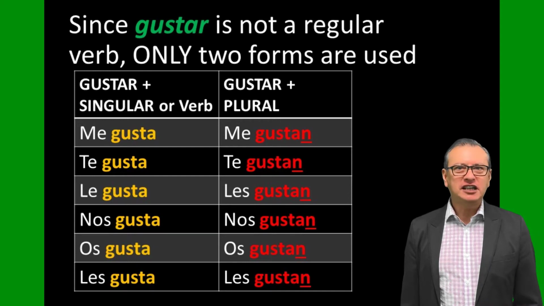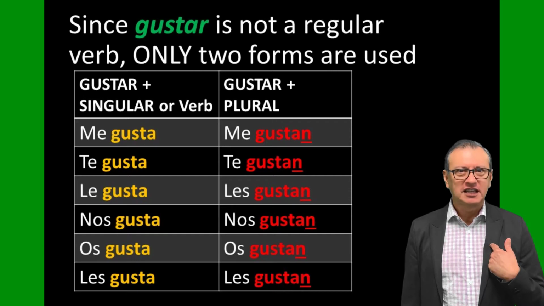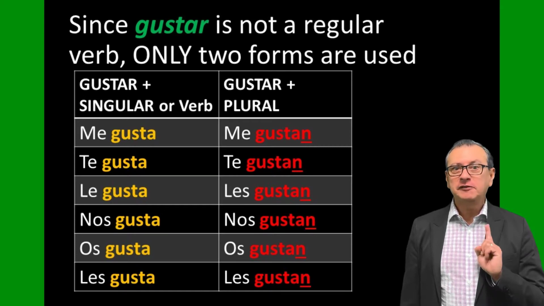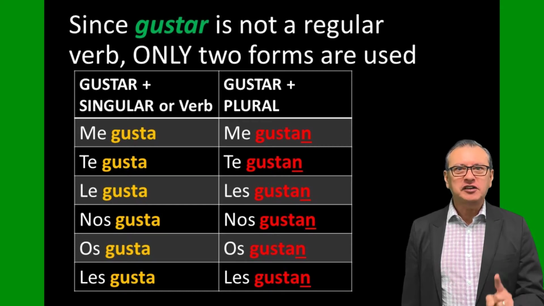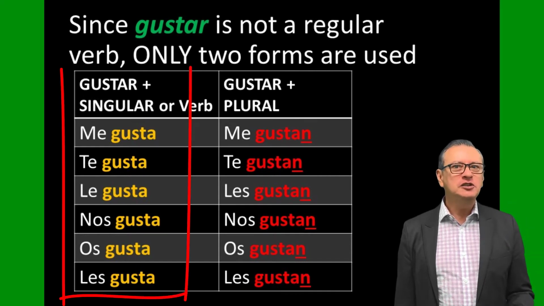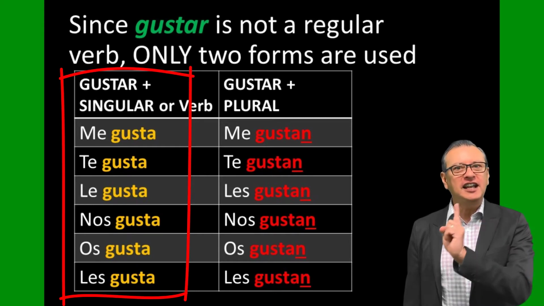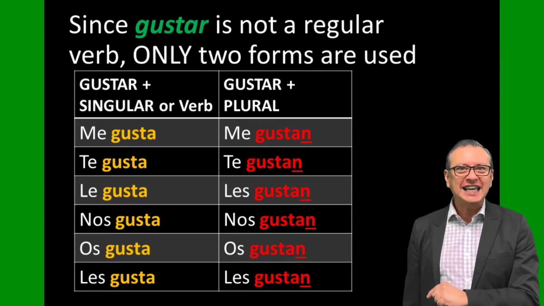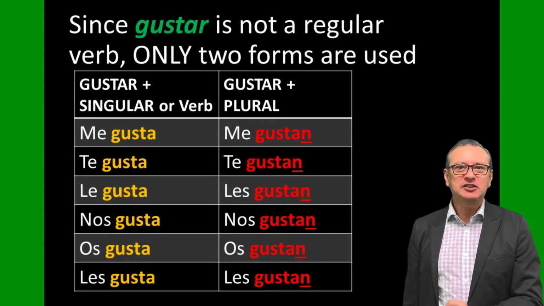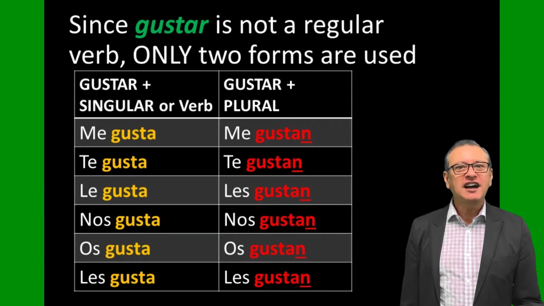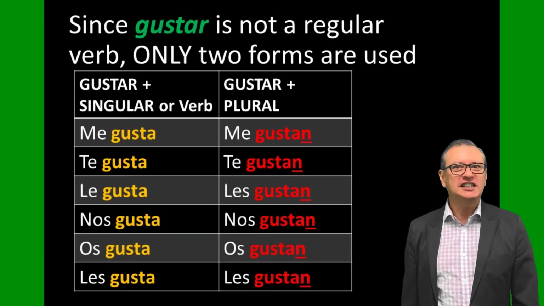This verb cannot be conjugated according to the subject. That's why you only see two conjugations here, for singular objects and for plural objects. And be very mindful that this verb agrees with the word that follows. So if I like one item, you will use gusta. Whereas if I like more than one item, or the word right after the verb is a plural word, you must use gustan. Attention to the pronunciation. Gusta, gustan. Make emphasis on the end sound.